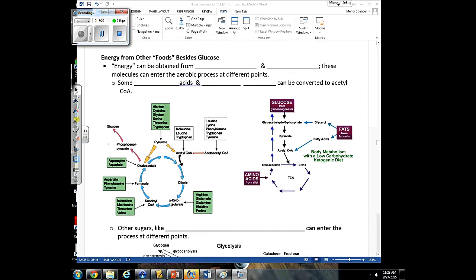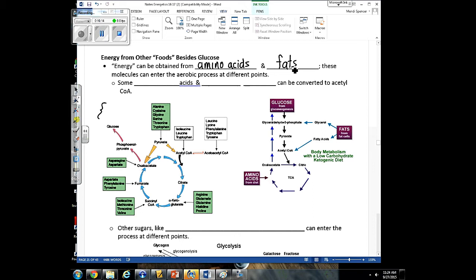Now, on this page, I want to revisit that idea that I mentioned on the previous page, that bacteria can utilize glucose and lactose and amino acids to oxidize so that we can get energy, or we can make ATP. And I want to point out that your cells can utilize those molecules as well. So these are not diagrams that you need to have memorized, but you should be able to look at this and indicate this big idea that they want you to know, is that there are many different molecules that we can obtain energy from. So energy can be obtained from amino acids, from the proteins that we eat, and fats.